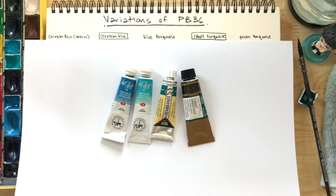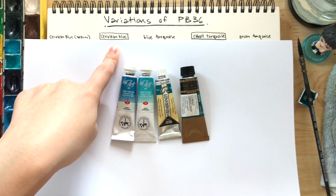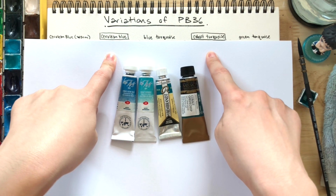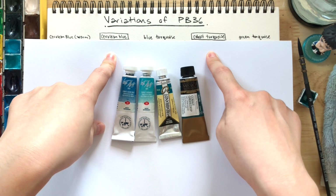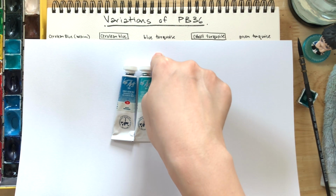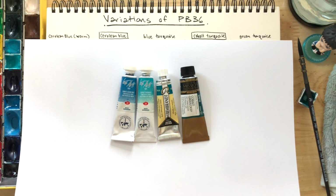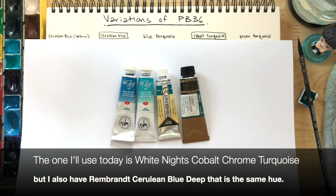So as you may have seen from the title and the thumbnail of this video, we'll be taking a look at the variations of PB36. Since we already took a look at the cerulean blue version and the cobalt turquoise version of PB36, there is actually one other one that I wanted to show you, which is this one. I wrote down blue turquoise because I really don't know what to call it, and I feel like not many manufacturers have made this hue of PB36 yet.